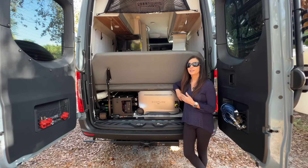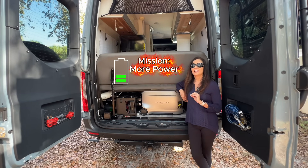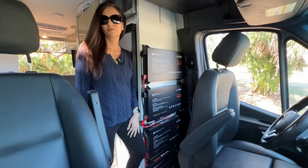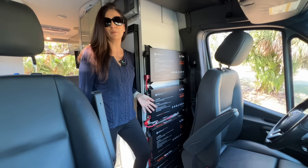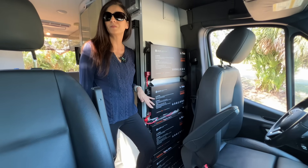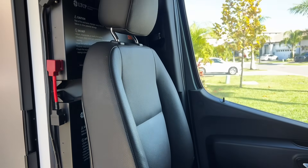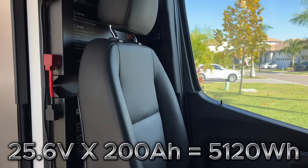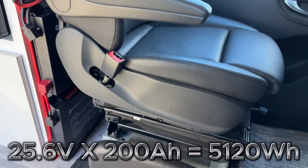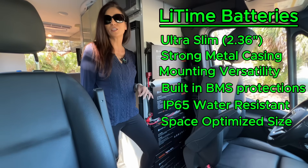If you're new here, my EcoFlow Delta Pro 3 is what runs the RV when I'm off-grid, and I've been on a mission adding as much off-grid power as I can while taking up the least amount of space. These are slim LiFePO4 12.8-volt 100-amp-hour batteries — four of them — mounted behind the driver's seat where they're completely out of the way. This has basically become my RV's version of a power wall, tucked into space that normally doesn't get used. Wired together, they create a 25.6-volt 200-amp-hour system, just over 5,000 watt-hours, and I didn't lose a single storage compartment. So if you have a little dead space like this in your RV, a setup like this might actually be possible for you too.